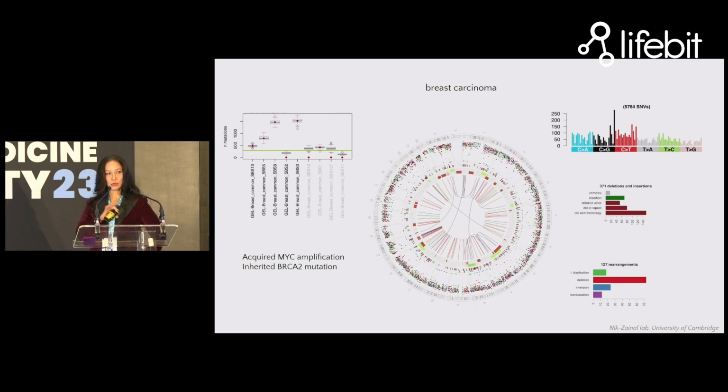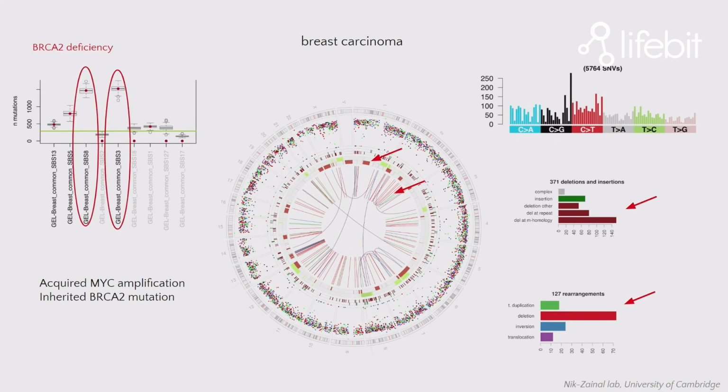So I'm going to end, I've only got another 5 minutes left. I'm going to end on some examples of cases from the NHS just to show you what these look like. This is a typical breast cancer with a BRCA2 defect, and the arrows are pointing out some of the signatures of BRCA2 deficiency. And we try to teach our next generation to read this.